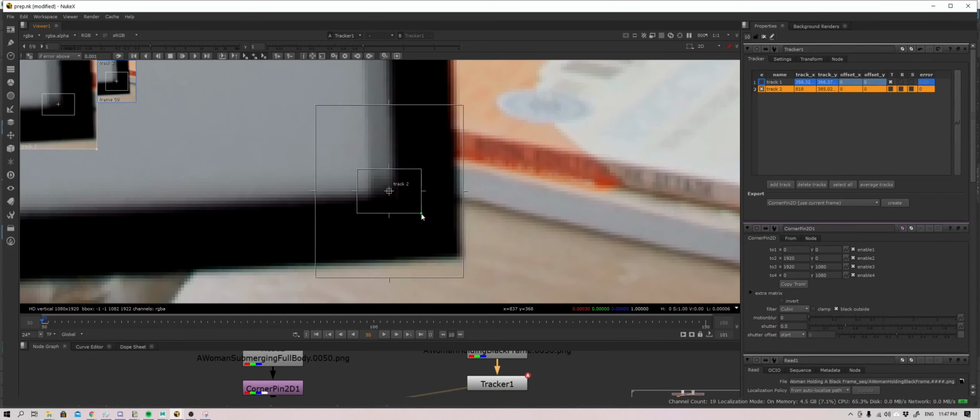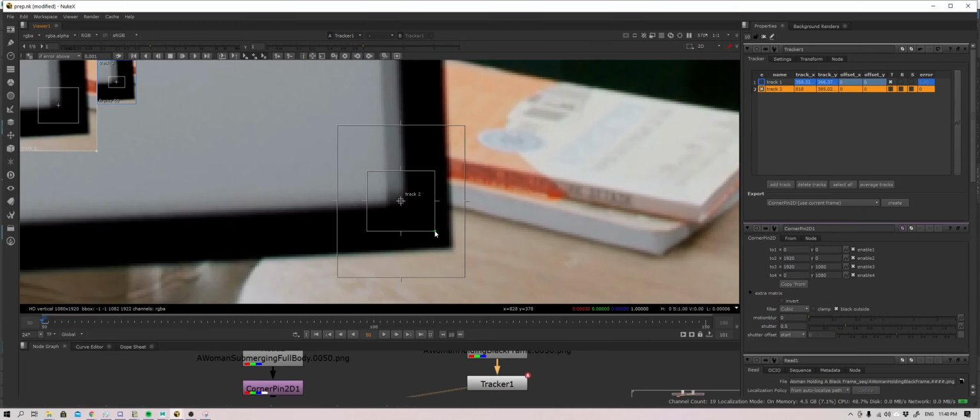Sometimes it surprises me. Sometimes it really works better with a smaller feature to match, but most of the time, if it doesn't work or it keeps drifting off more than you are happy with, the solution is to readjust this and give it another size of the pattern to match. Okay, so now we're tracking forward, so I'm going to track forward a few frames to make sure, and my eyes are on the magnifier.